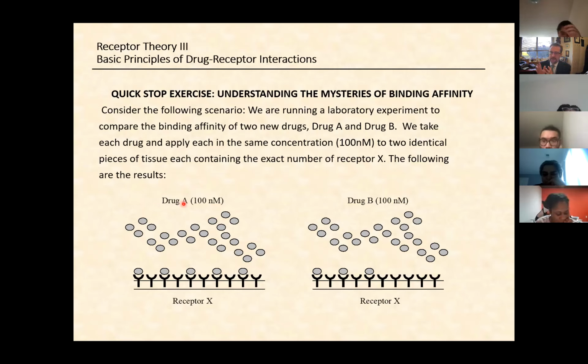Okay. If I drop that dose down to 1 nanomolar of drug A, what do you think might happen? Will it be the opposite, less ligand? Yeah, it'll be less than 5. Now we don't know what that's going to be. We can make a prediction. Maybe it's 1 or 2, right? Okay. That's all we're doing right now, is making predictions.